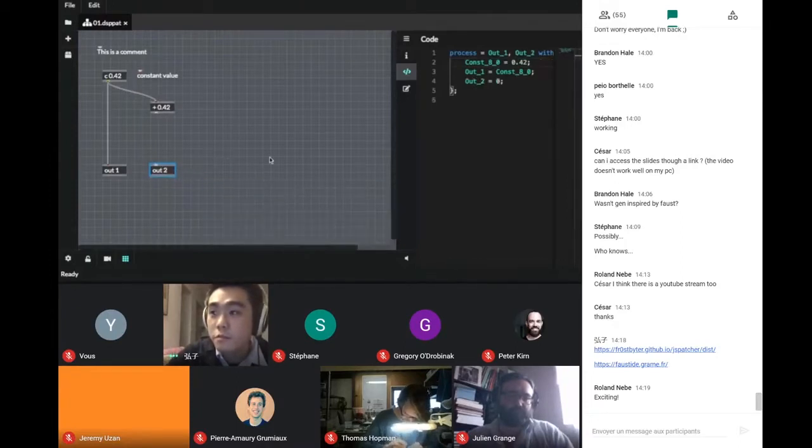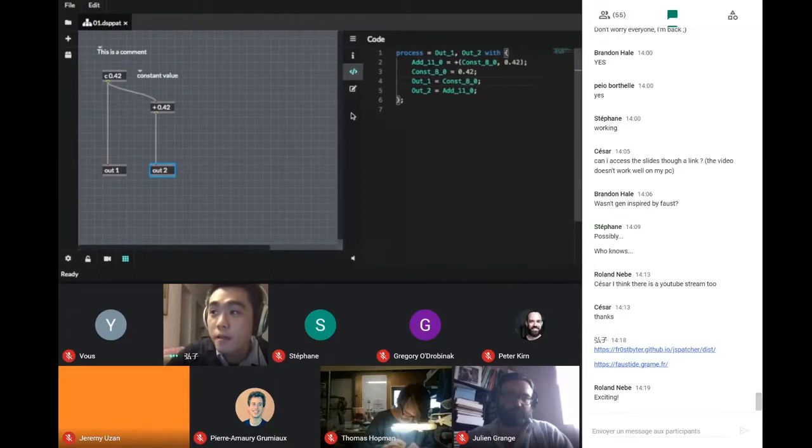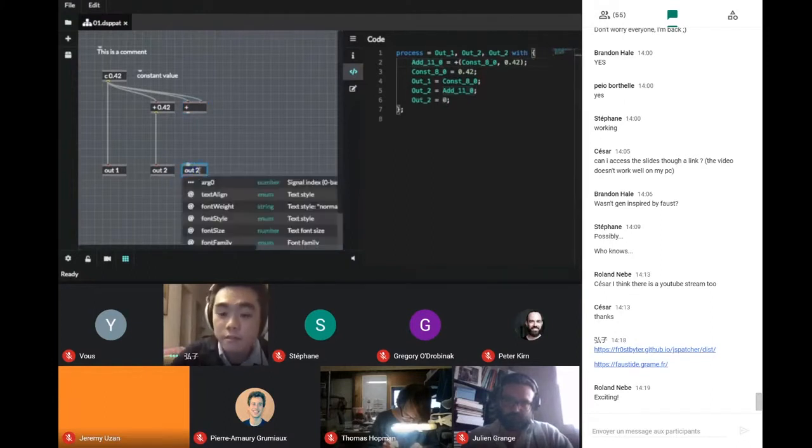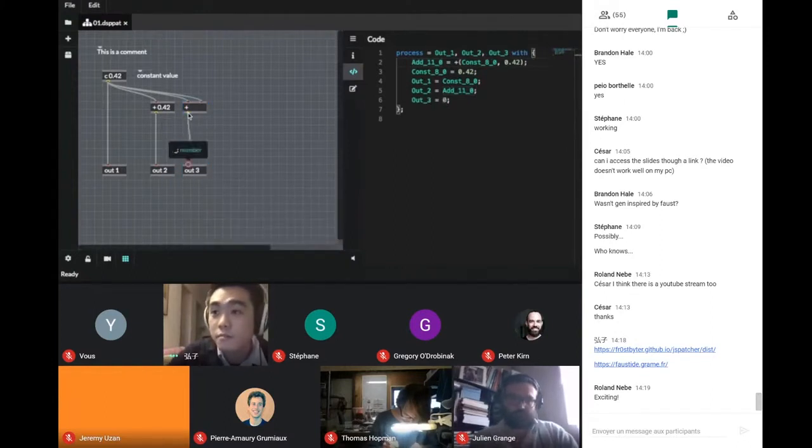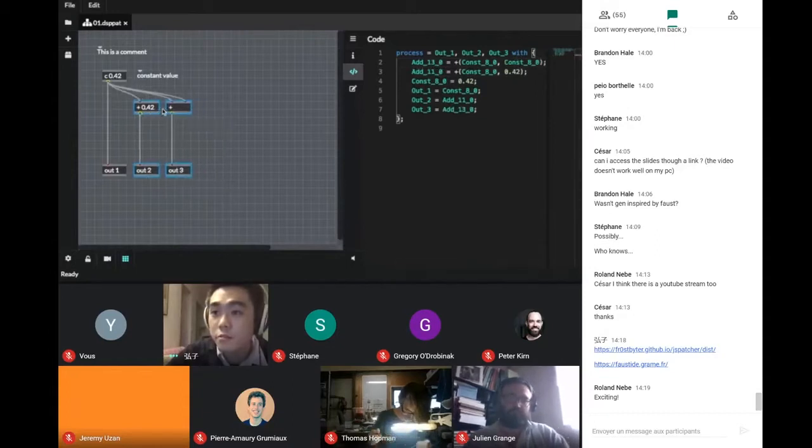Our output 2 is not connected, so it's 0. And when I connect it, it becomes the sum of these two values. You can also use a plus object without any arguments, which just has two inputs, so that you can connect 0.42 onto it, and you will have the same result as out2.